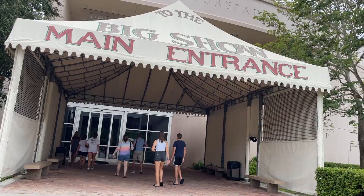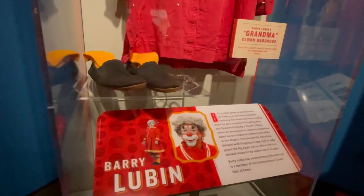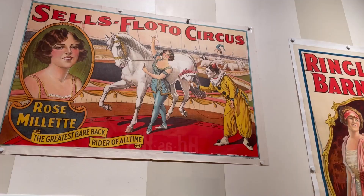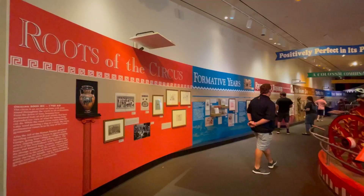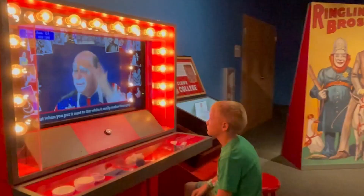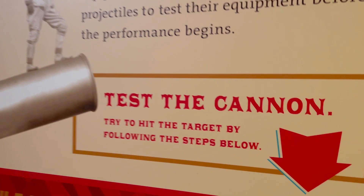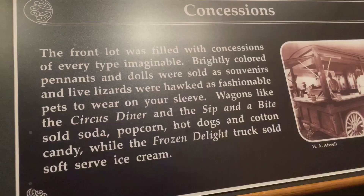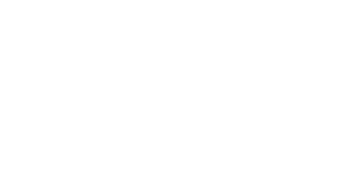The Circus Museum at the Ringling is absolutely fascinating, and it really took us by surprise. The interactive museum has something for everyone — from the costumes performers wore, as well as some really cool artwork and posters to promote the shows. You can review the archives to learn more about the performances and how they changed over the years. There are also some really fun interactive exhibits, such as walking on a tightrope and even practicing shooting something out of a cannon. But the best part is their enormous diorama that displays the massive scale of the whole production when the circus came to town.